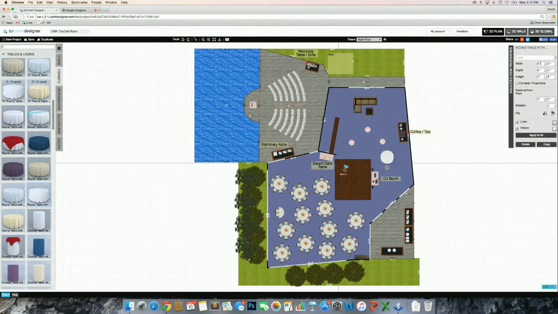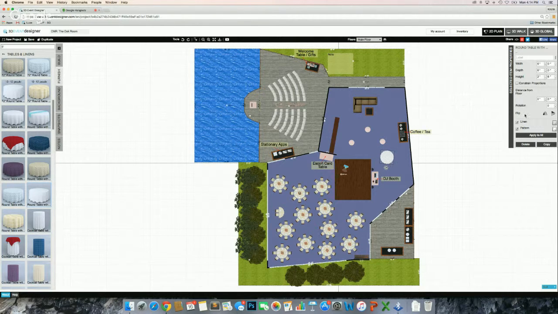You can see here, you can always change any item's depth or height, so change the dimensions. You can always change the distance from floor. So if you're trying to place, let's say, a centerpiece, a place setting, you name it, on top of a table, that's where that would come into play. You can always rotate it, simply by clicking on the item and dragging it around.